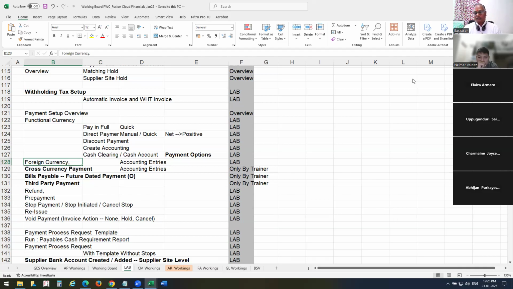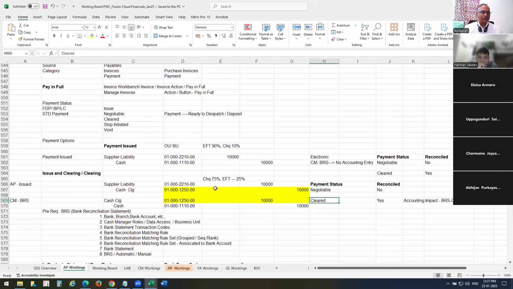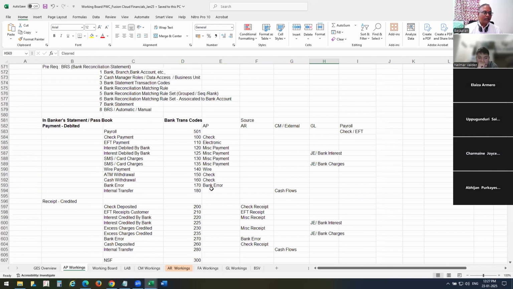What is foreign currency? Other than the ledger currency, if any invoices got created in that same currency and you are going to make a payment, and the multiple currency checkbox is enabled for that particular bank, then we can go for this. So what is the entry? How are we going to do this topic? Listen everyone. Foreign currency payment.